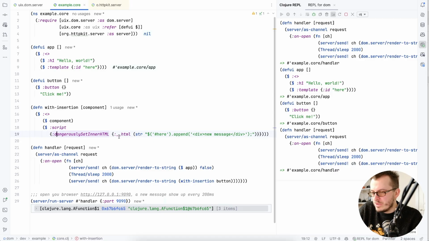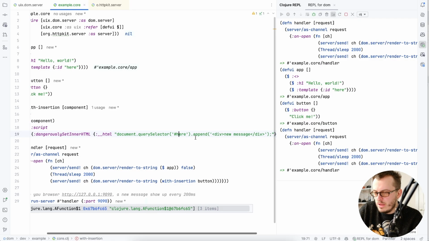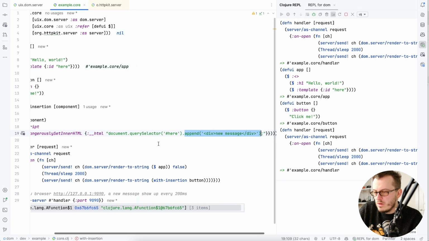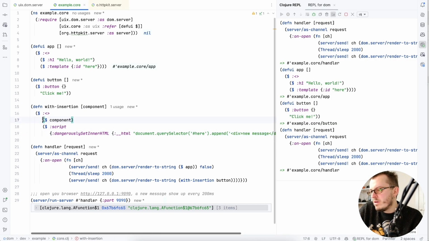Yeah, it's exactly. We want to insert a string of HTML, but what it should be. We know the ID. The ID is here. So we need to do document query selector here. And then, what? Then we need to take the button, right?